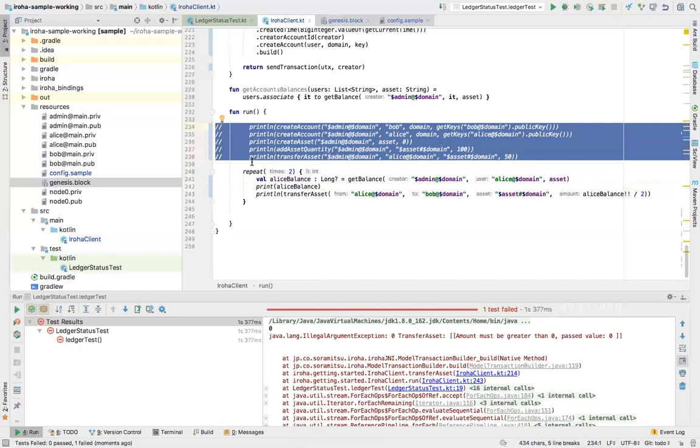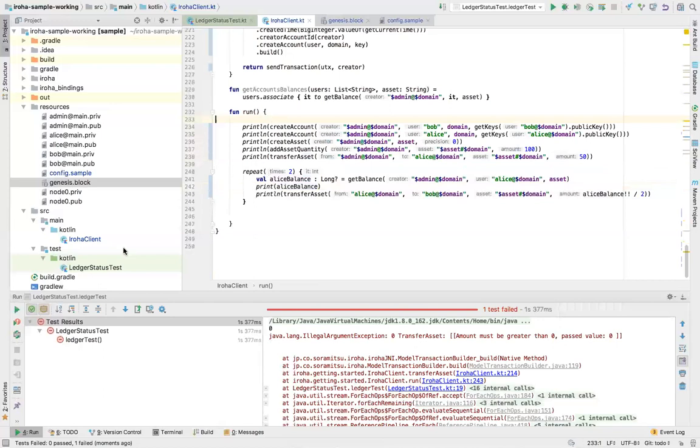I restarted the ledger, but I didn't run the commands. That's why it's 0. Let's rerun everything.